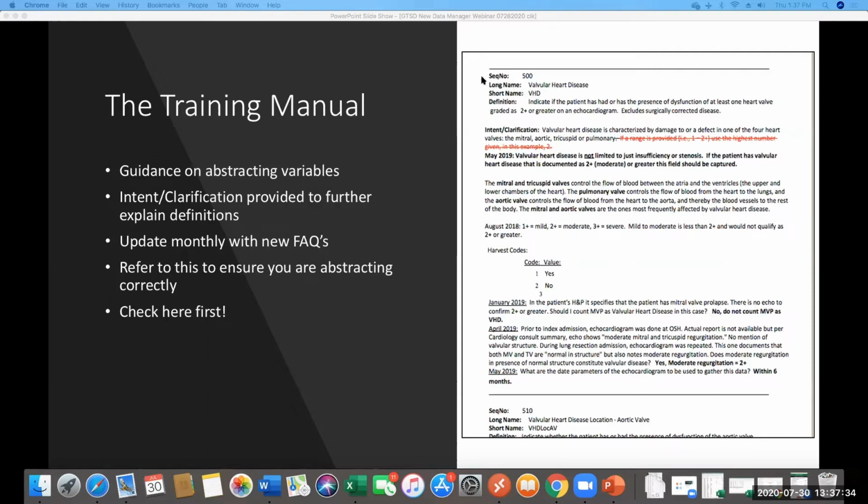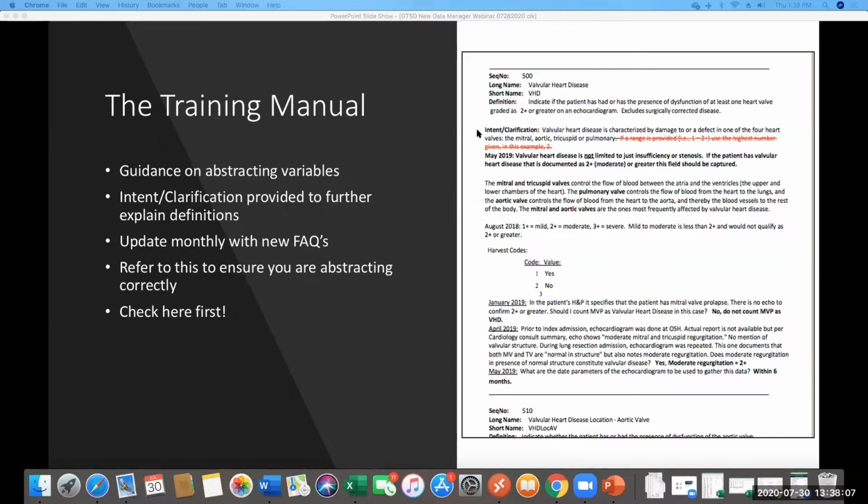So here you'll see it looks very similar at the top to what we had in the data specifications. We have the sequence number, the long name, the short name, the definition, which is just a rather generic definition, right? For this, it says indicate if the patient has, and it's just a rather generic. And then what's special about the training manual is that it includes this intent clarification section, and it's also going to include things down here that are dated.